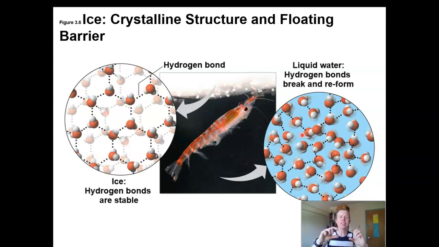And so you have the same amount of matter, the same number of molecules in more space, which means it's less dense, right? Things float when they're less dense. A piece of wood floats because it's less dense. Ice floats because it's less dense than water, right? So it has that orderly shape that makes it less dense.